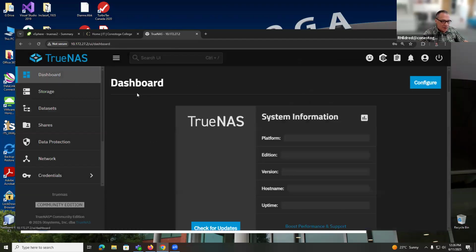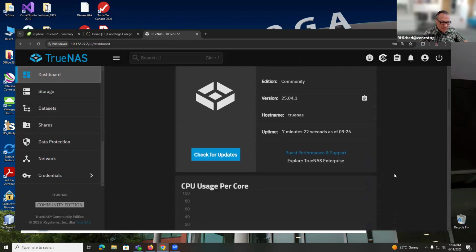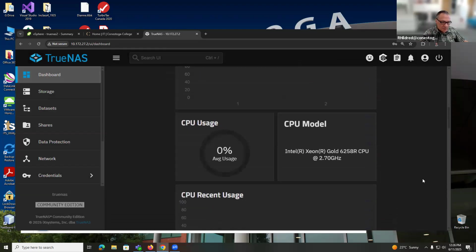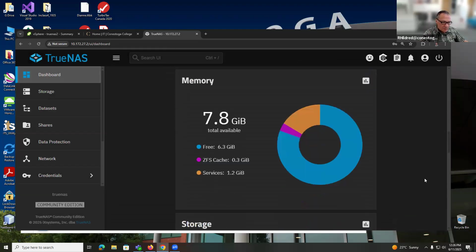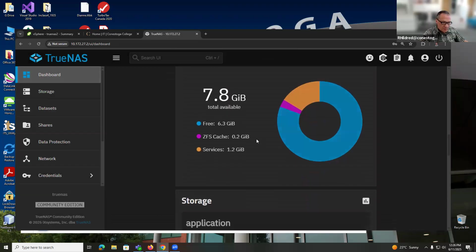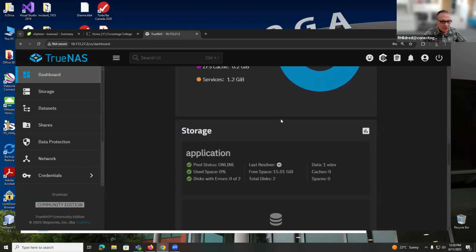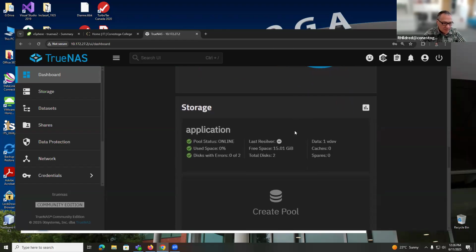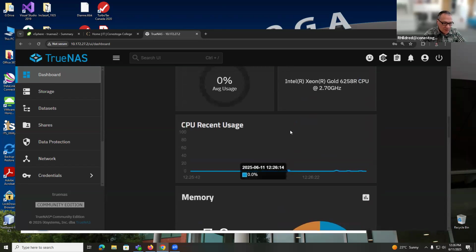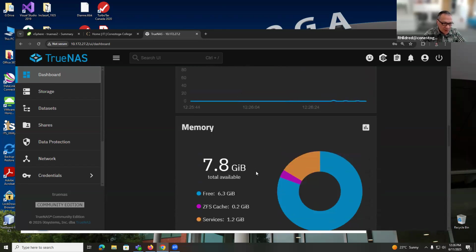And if I go back to my dashboard here, it still says I've got more memory than I thought I did. Anyways, I'll take it. I was concerned that I wouldn't be able to run very much, but I'm not sure why my other ones looked like they were using more memory. Anyways, so that's my story.